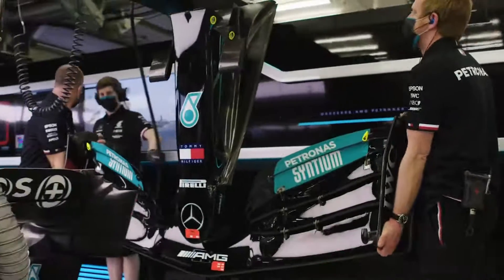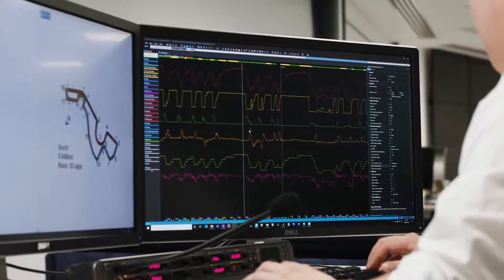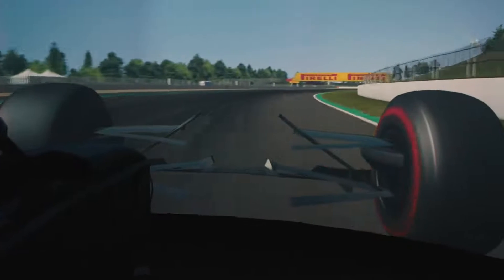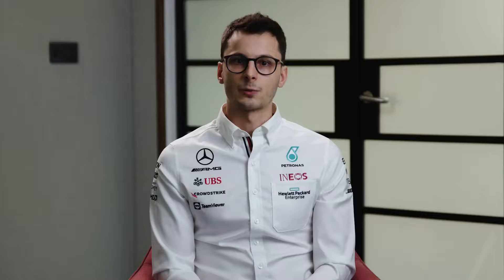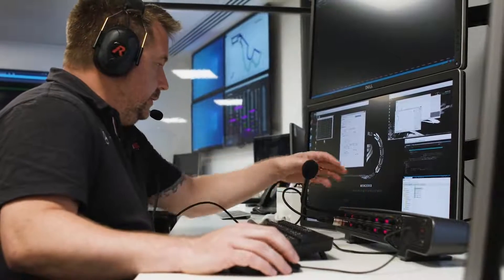This year we've had a restriction in our practice times — now one hour per session — and it's become really important that we hit the ground running when we arrive at the circuit. Practice is so limited that we have very little time to make big changes, and that's where simulators come in. We're also using the sim during an event, helping to advise on setup decisions between Friday and Saturday, and that importance seems to be growing. We run the sim very often — approximately four days a week — and within each test day we'll often run through 120 to 130 laps.